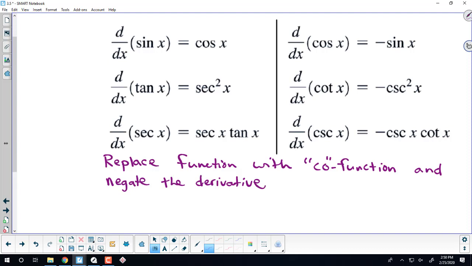The only exception there is sine and cosine. Like the cosine is really sine. That's the kind of weird one. But we know the derivative of sine is cosine, the derivative of cosine is negative sine. So I guess in effect, if you know 3 of them, you get the other 3 if you can remember that. Otherwise, you just remember all 6. All right, so again, I would have 6 different flashcards with these derivatives on them. Look at them every day.